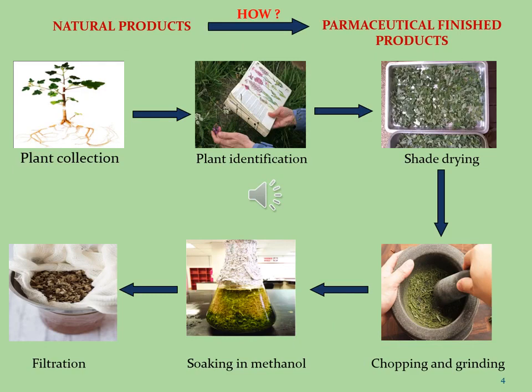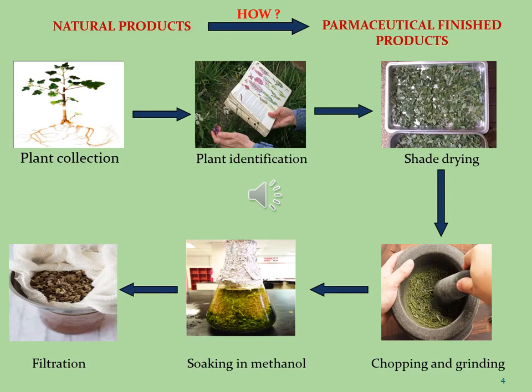This is the schematic presentation of the natural products, which gives information how the natural products are commercialized into pharmaceutical dosage form on the basis of in vitro and in vivo studies and on the basis of phytochemical screening. So you can see in the first step, the plant is collected on the basis of availability of the plant. Literature survey report gives information that either no work has so far been carried out on this genus and species. Third, biological, enzymatic and pharmacological importance.